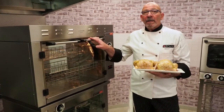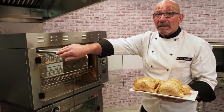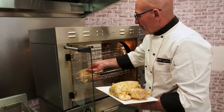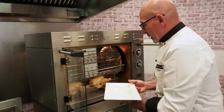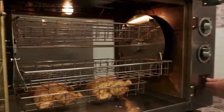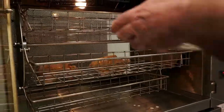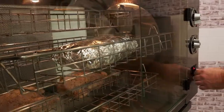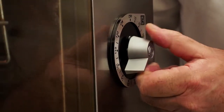We preheat the oven at 180 degrees, and we're going to place the chicken for 1.5 hours. Something very important is we need to balance the baskets. We're going to put the chickens in here. Exactly opposite the chicken basket, we're gonna put the chicken roll. So we're gonna make the carousel work, and we're gonna place our roll, and voila, to work. We're gonna put the timer on for 1.5 hours.